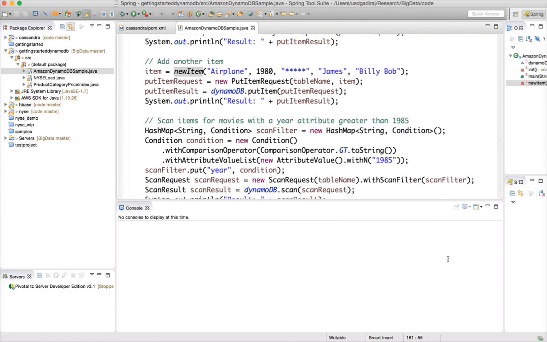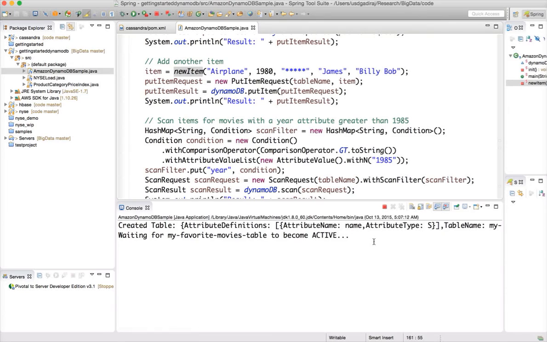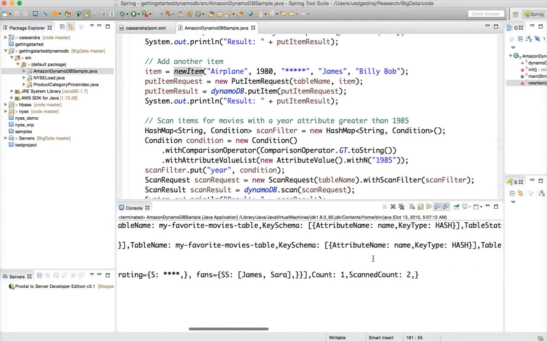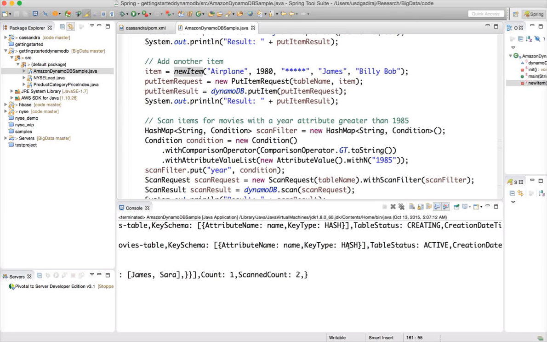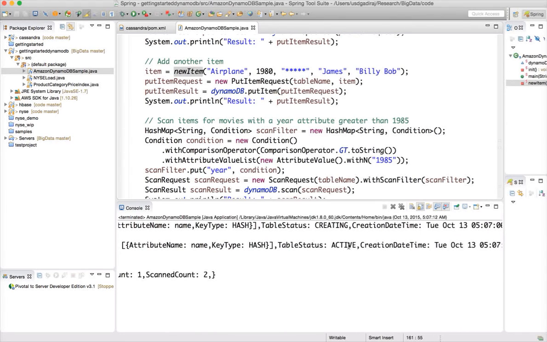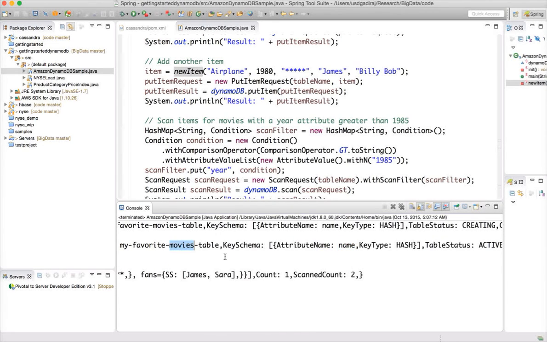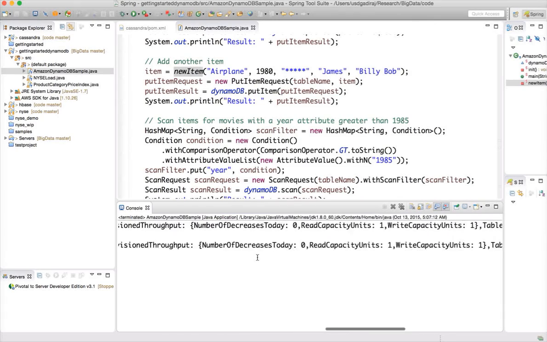You don't need to make any changes to this code. Right click on this and click on Run as Java application. It will connect to your AWS account and create the table, then describe your table structure, insert the data, and then query the results from the table based upon the filter condition you have passed. It will just take a moment. So it is done, and now the table is created. Table description is this one. It has attributes, name, and it is a single key. It has a single column in the key schema, the status is active, the name of the column in the key schema is name itself, and the table name is my favorite movies table.